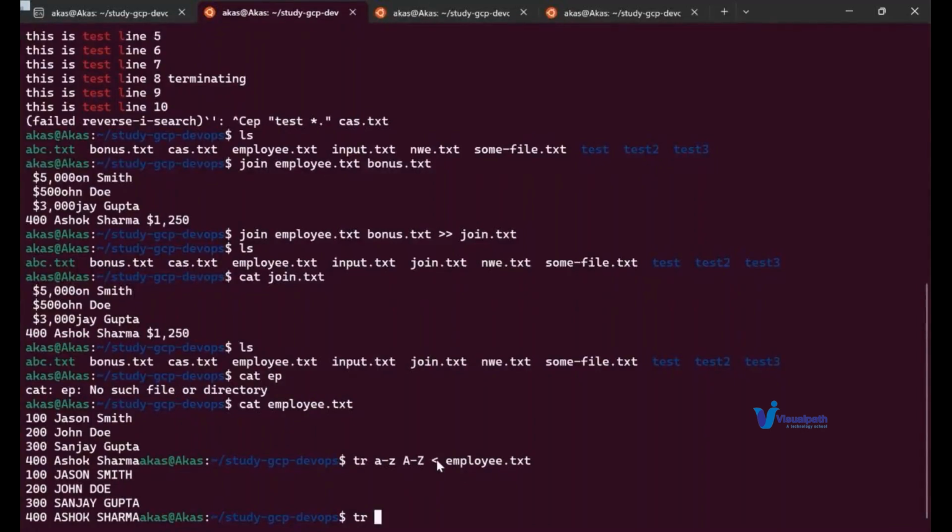It will completely change all the content in the file. So yes, it will be capital A to Z at first because we are targeting these, and then small a to z because we are trying to change it to lowercase, and then the file name.